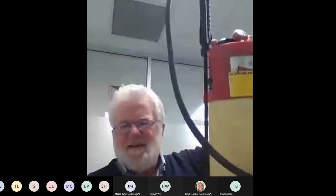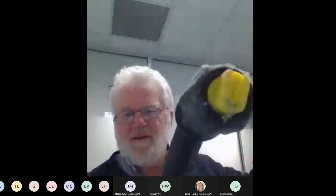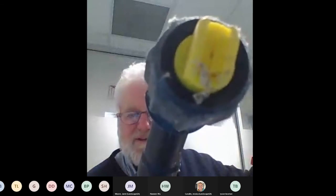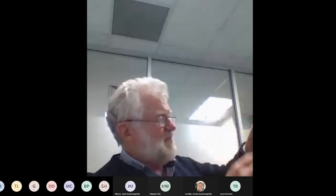So this is a really good quality 5-litre pressurized spray. You pump it up with this handle and then away you go. The nozzle I put in mine is a flat fan nozzle. Rather than the cone nozzles and all the other nozzles you get with the cheap ones, the flat fan nozzle is very, very controlled and effective. If you buy the right nozzle nowadays, you don't get so much drift. These are pretty good.